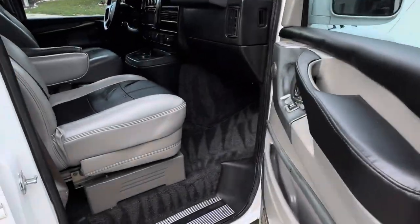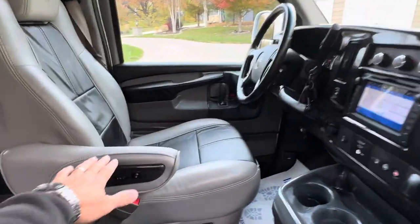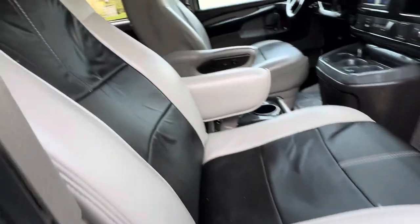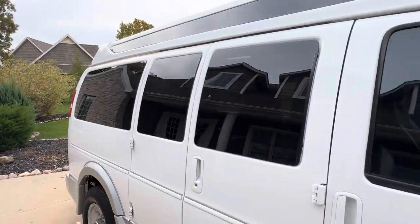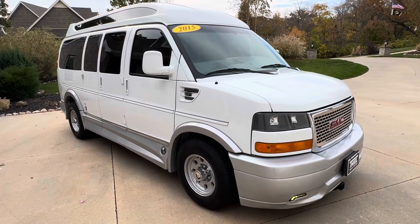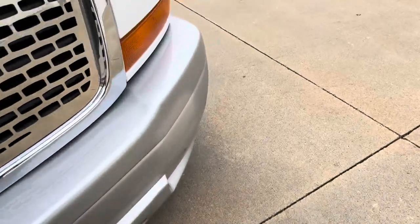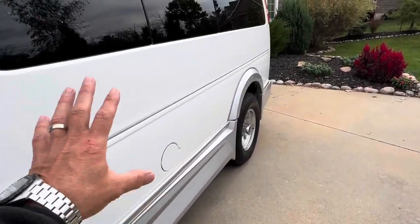Again, 53,000 miles — Arizona rig, Carfax certified, no accident history, overall in great shape. There is a little wear on the seats up front and here and there from throwing coins and such, but overall it's not torn up at all — just your normal wear and tear on a van you travel in. Overall the body is in great shape with only a couple little bumps and bruises on the bumpers that you have to get up real close to see.